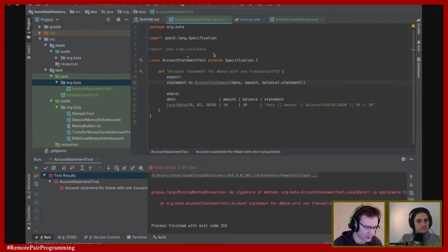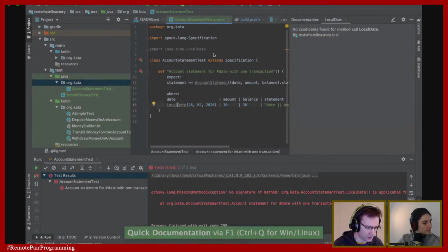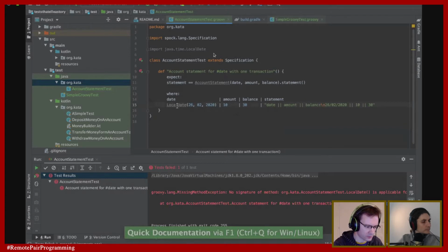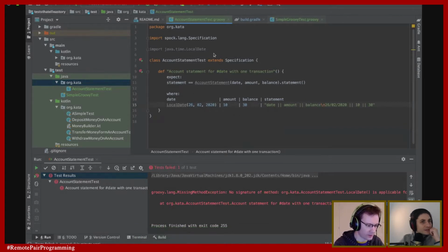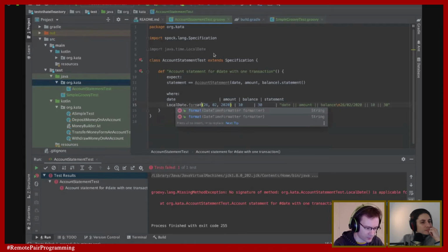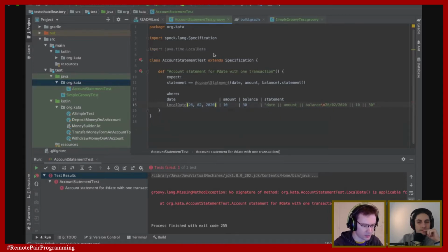So local date is not used this way. What is the simplest way we can write the date? How can we simply tackle this problem?